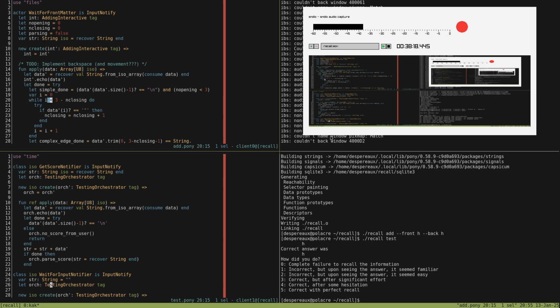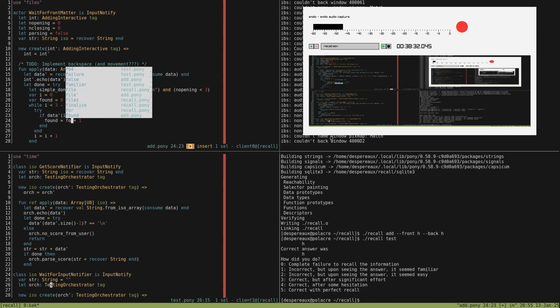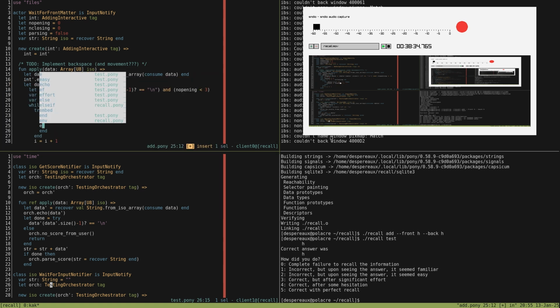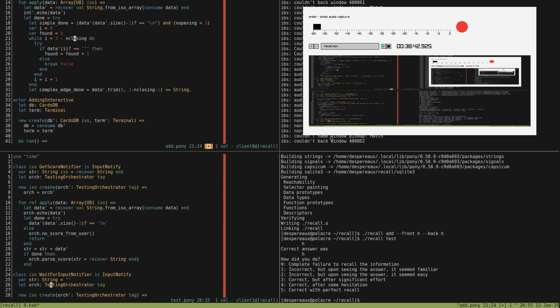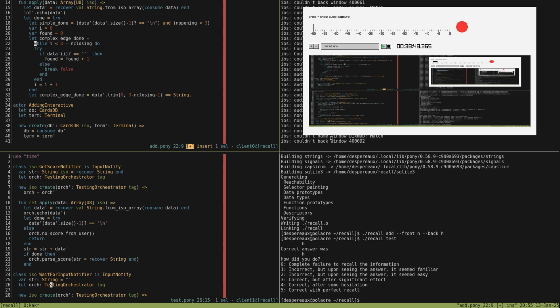Is that right? Will that automatically update this correctly? It will not. So we need var found equals 0, and there should be found equals found plus 1. Else break with false. And this is let complex edge done equals. Yeah, this feels right.